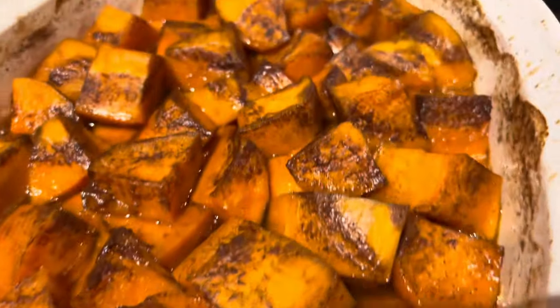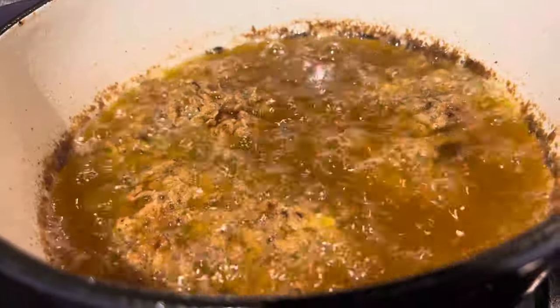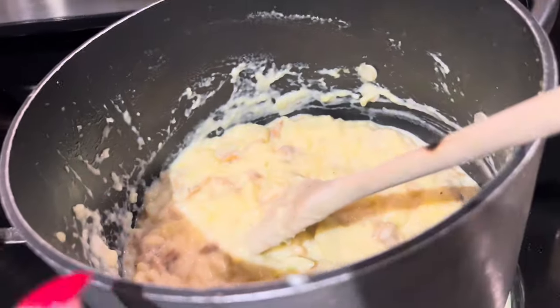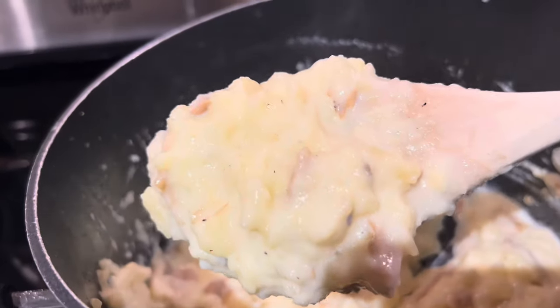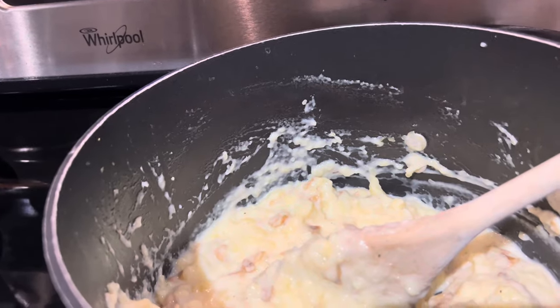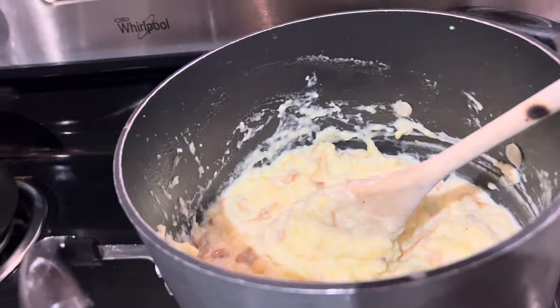Just pulled the candy sweet potatoes out. Those look so good. Still frying up some chicken. The beans getting going. The potatoes, they just seem a little waxier because it's the golden potatoes and I used it with the skin on. But those are just for Cash. If you don't like them, that's okay. We still have the candied yams and the mac and cheese I'm about to pull out.